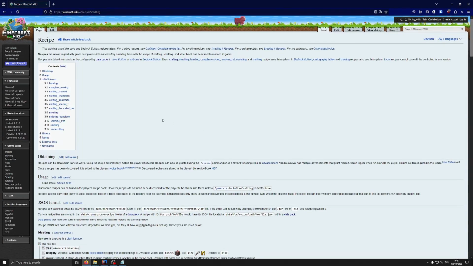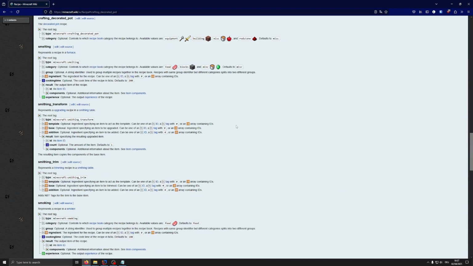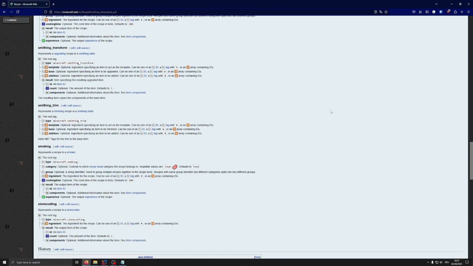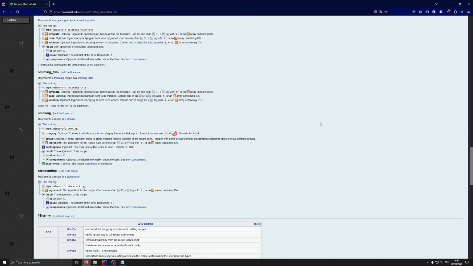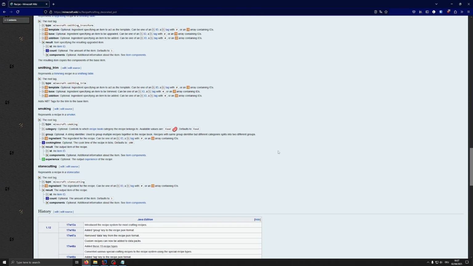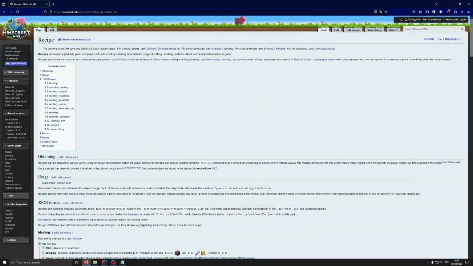So you can see, for example, if you want a decorated pot crafting recipe, you could jump to this point, and here you see what the contents of the file would need to be. Or for example, the smithing recipe down here, or the smoking recipe down here. And this page, I'll have that linked below, you can find all the information about all the different recipe types that exist in the game.